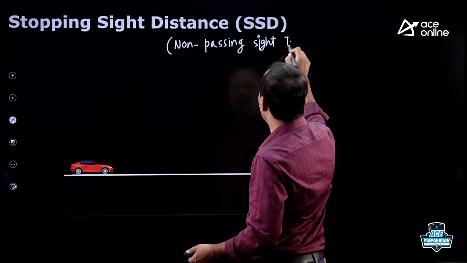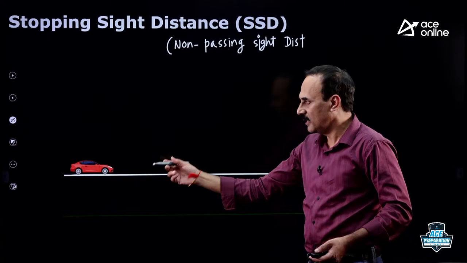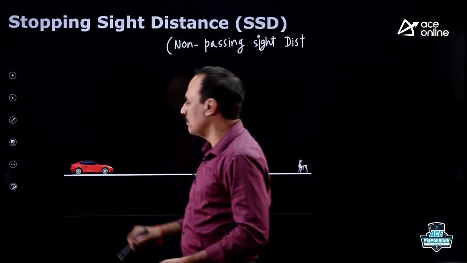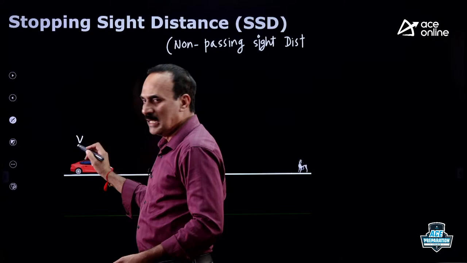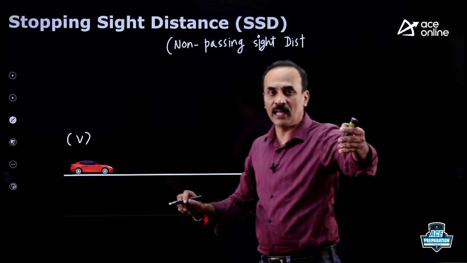Okay, let us see the picture here. Assume that you are going by a car, on a highway. The speed of the vehicle, usually the maximum allowable speed, generally we'll consider. The maximum allowable speed of a vehicle is generally the design speed. We never allow more than the design speed on a road.